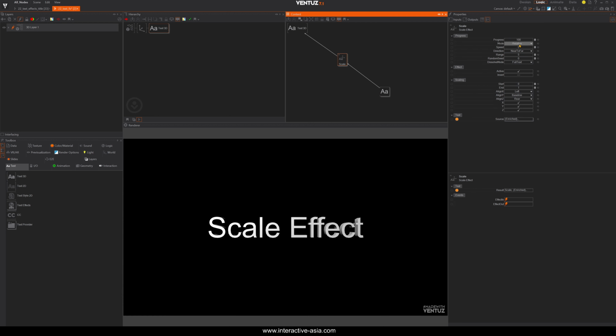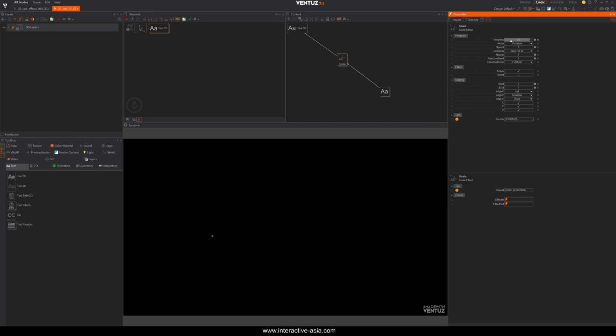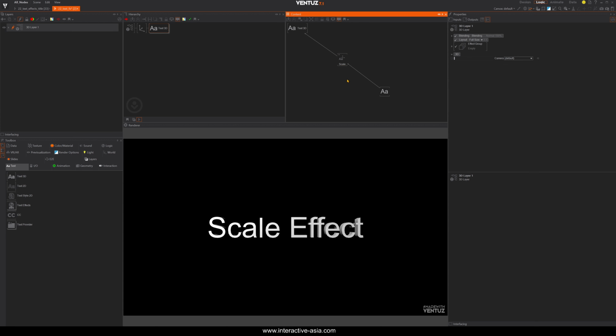As you can see, we have very similar setups here in the properties like in the previous one, the spark effect node. So we also have that progress bar, and as you can see already what this effect node is doing. And the same as in the previous effect node, you can simply change directions, random scaling of characters, and you can also define more settings down here. So let's check out the next effect node.